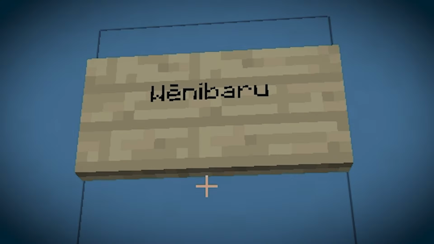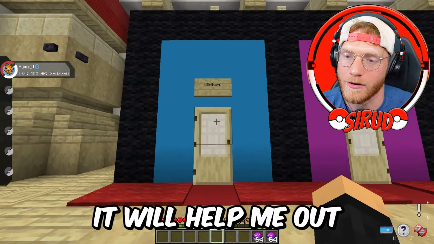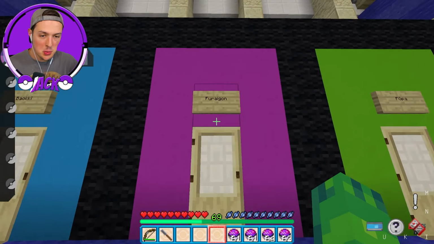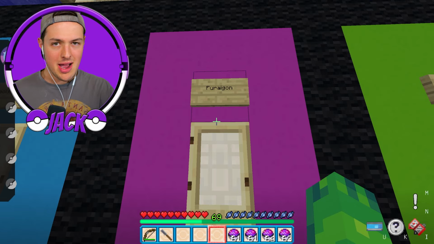On the left, we have Renimbaru. I don't know how to actually pronounce it in Japanese, but maybe if I really get into it, it'll help me out. Okay, ladies and gentlemen, I think that we should just lock this in right now because, yeah, there's only one other Pokemon that sounds like Igon. I think it's Miraidon. And I think this might be a legendary.